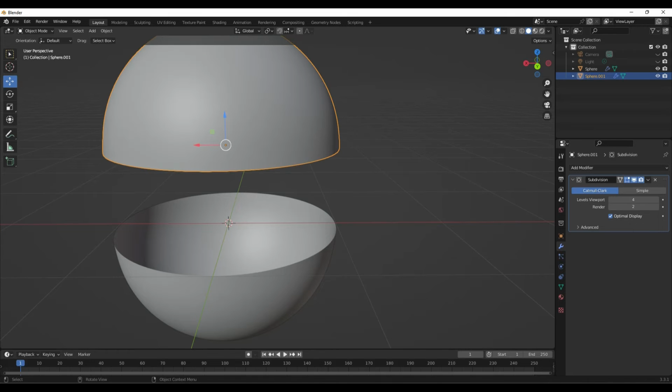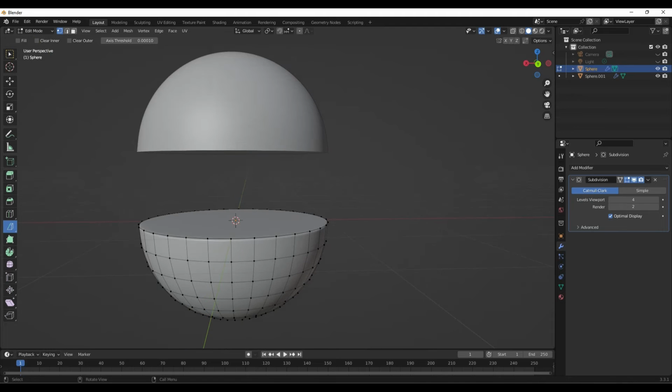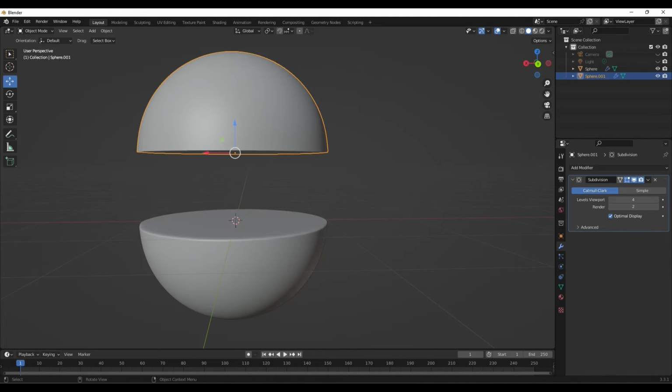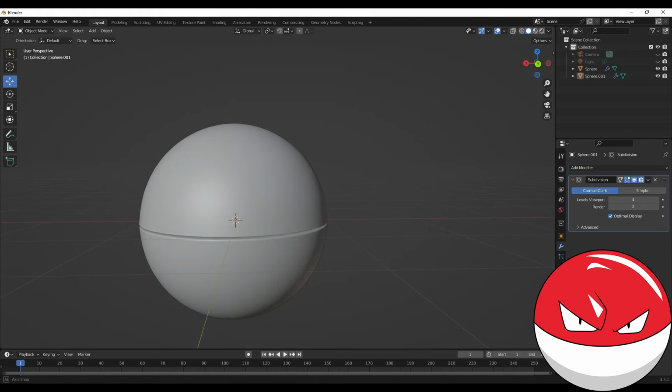Then we're going to go back into object mode, select our lower hemisphere, do edit mode again, hit tab. Again, Shift, Alt, select one of those dots. So now we have our loop. We're going to hit F. We are going to hit E, and then we're going to right click. So there we go. Now we have two halves. We're going to go into object mode. We've got two halves of a circle, and that already looks like a pretty good little Voltorb. We're well on our way.